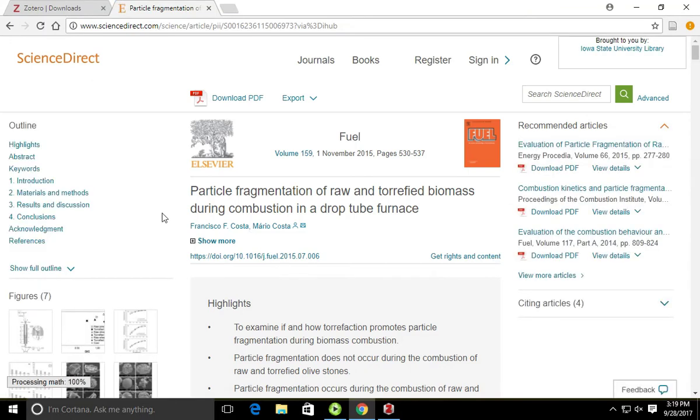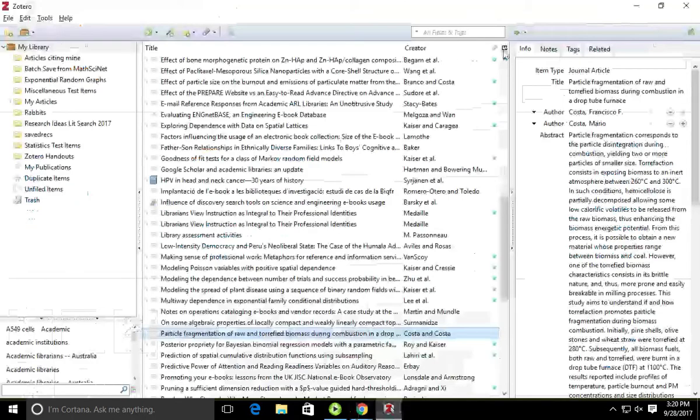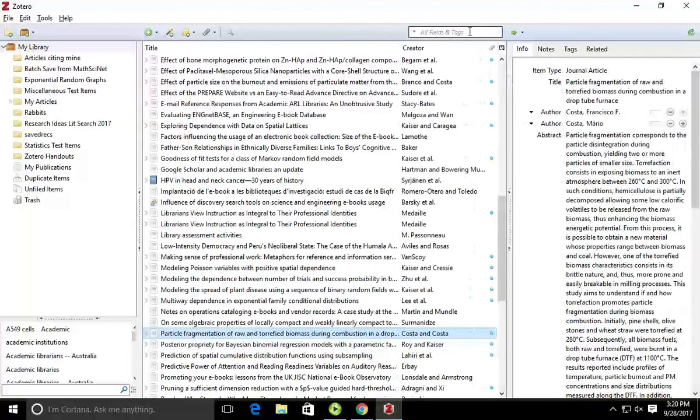Okay, and now that I'm in a browser that does have Zotero connector, and I'm looking at a page that has a journal article on the page, I do see the Save to Zotero option in the browser top menu bar. So I'm going to click on that and then check back over in my window for Zotero. And one other thing I'm going to do here is choose which fields I want to have showing.